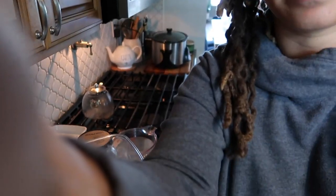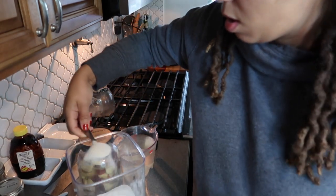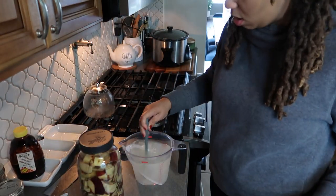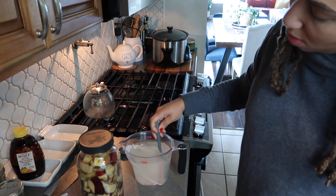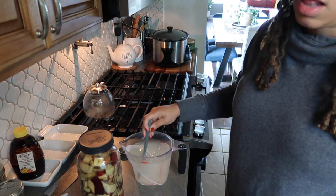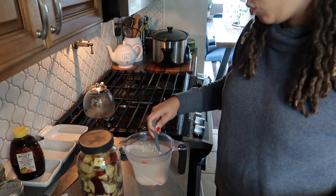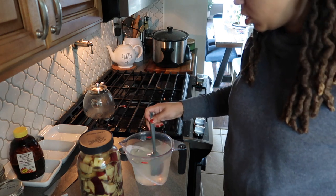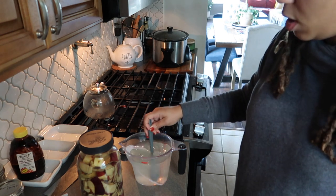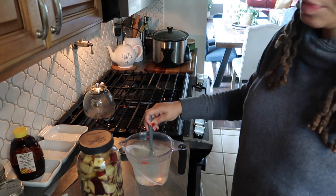Oh, you guys might want to see what the heck is going on, huh? There we go. 3 and 4. It would probably be a little better if this water were just a little warm. It is room temperature. I'm not gonna stress it though, because the sugar is dissolving, but I'm sure it'll just speed up the process a little bit if it was warm.